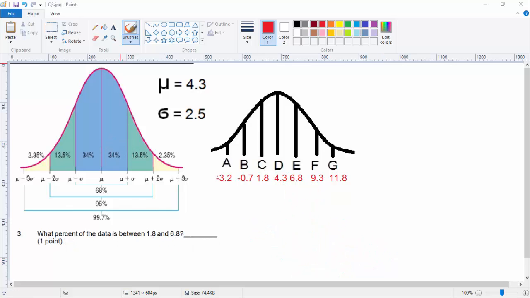All right, and here comes question three. So you should be getting the hang of this. What percent of the data is between 1.8, where's that, that's right up here, and 6.8? I kind of did that example where you have these two. So 34% plus 34%. Pretty obvious, 68%. See how easy this is?